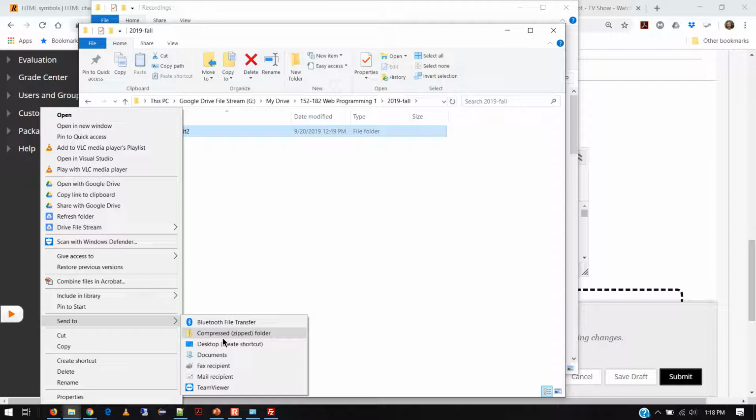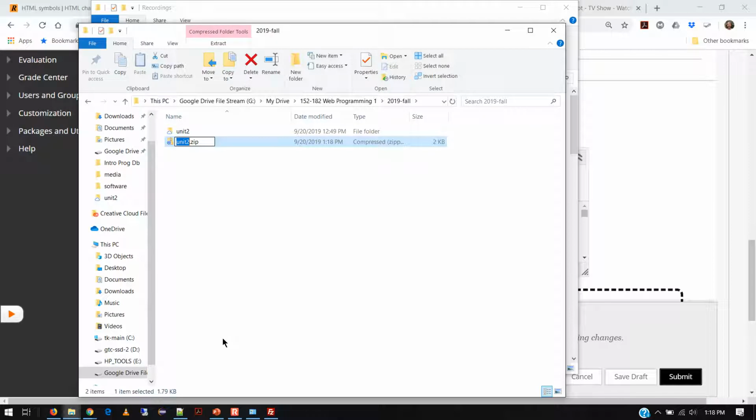If you happen to be working on a Mac platform, you can do exactly the same thing with a right click, and if you don't have right click enabled, it's control click on a Mac, and you can compress it much the same way. So once you click that, it will create a zip version with the same name, and then you can just take that zip version and literally drag and drop it into the interface, and see how that box there turns blue.